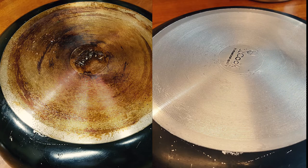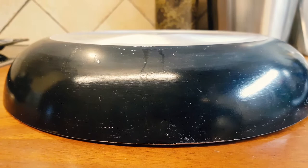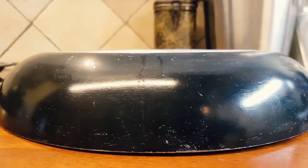Any thoughts on that? Anyhow, what was important for me is to get the bottom cleaned, and that worked.